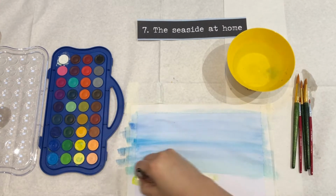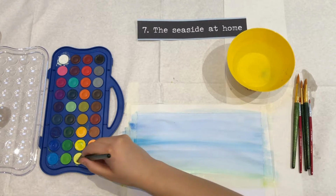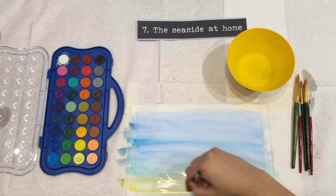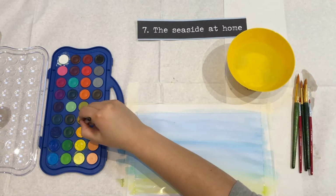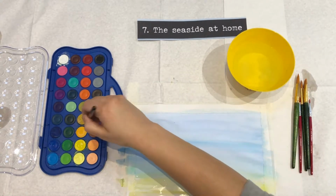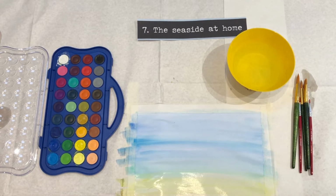Next, you're going to start with your sand line using the yellows, starting with a brighter one and adding in a little bit of a mustardy colour. Make sure your lines are lovely and straight.